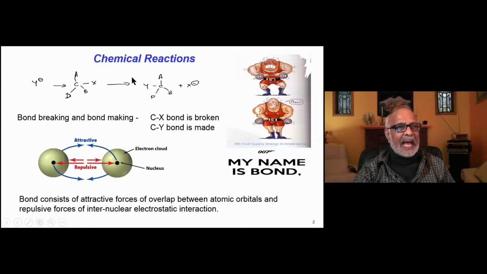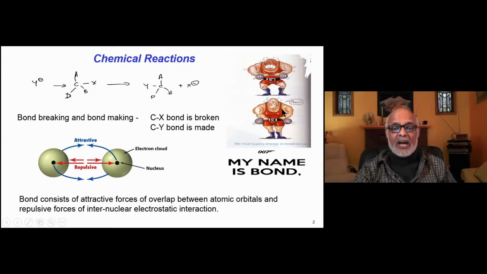All right. So, chemical reaction, right? This is a generic reaction I wrote. You have this molecule and it reacts with this, and it simply displaces this one atom. So you can look at reactions as bond breaking and bond making. Some bonds are broken and some bonds are made. And if you ask yourself, what makes this bond break and why is another bond formed, you can have a better understanding of that, okay?